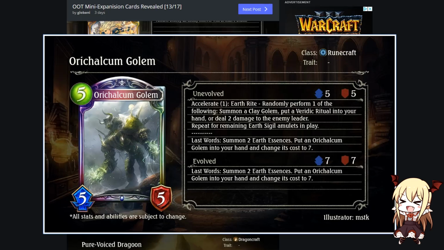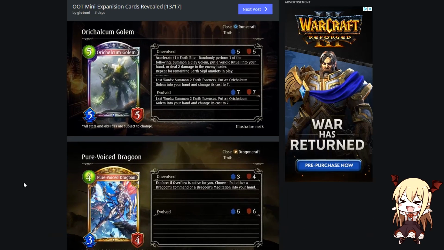Put an Orichalcum Golem into your hand and change its cost to 7. Wow. So this card comes back into your hand and it costs 7? That's really good. There is that Swordcraft Oracle that could steal it, but you don't really want 2 Earth Essence on your board as a Swordcraft. I don't think you do, because that would be really bad. This card is really good. Wow. Okay, I'm impressed about this card for sure.